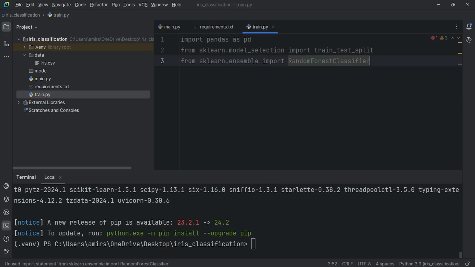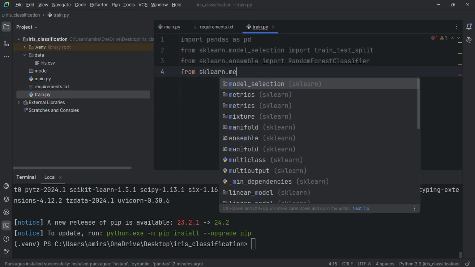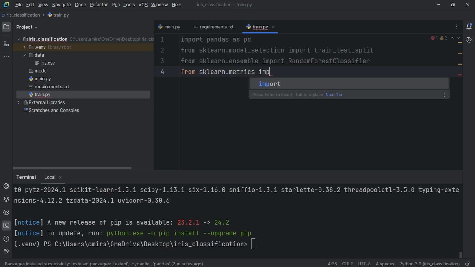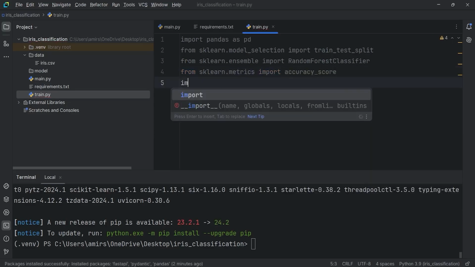We will be using this random forest classifier algorithm. From sklearn.metrics import accuracy_score, and then import joblib.